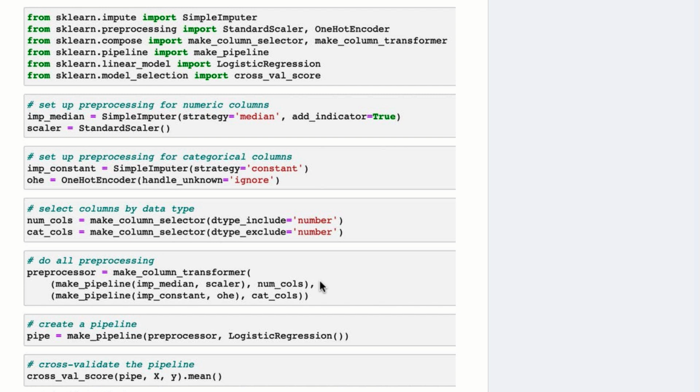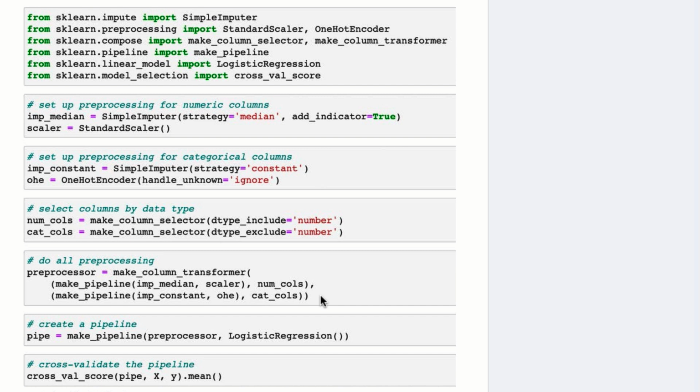The transformer is a pipeline of median imputation and feature standardization, and that transformer will be applied to all numeric columns via the num_cols column selector. The second tuple handles all of the categorical columns. The transformer is a pipeline of constant imputation and one-hot encoding, and that transformer will be applied to all non-numeric columns via the categoricals column selector. And with that, we've got a single column transformer object that will handle all of our preprocessing.